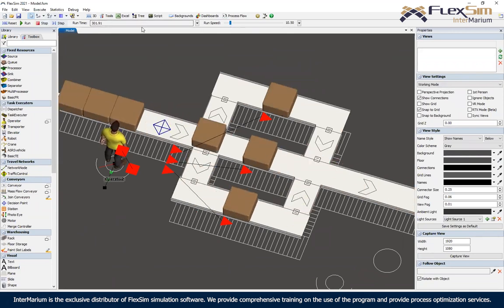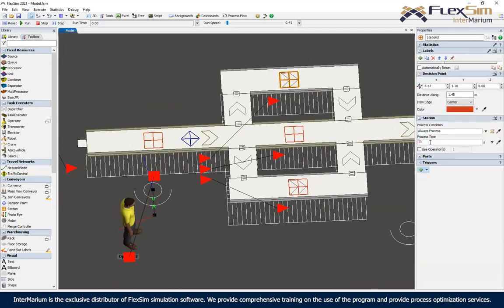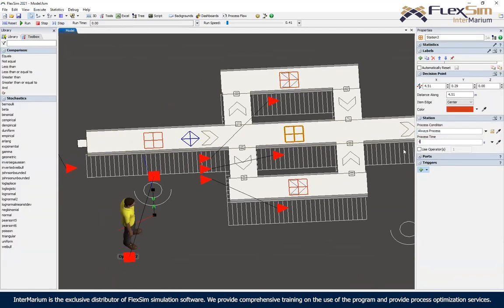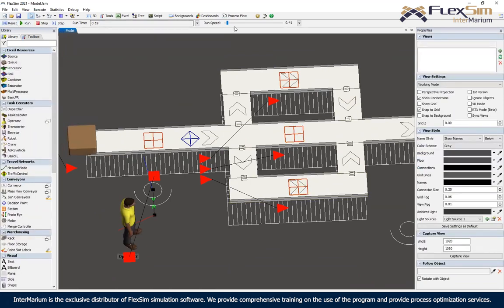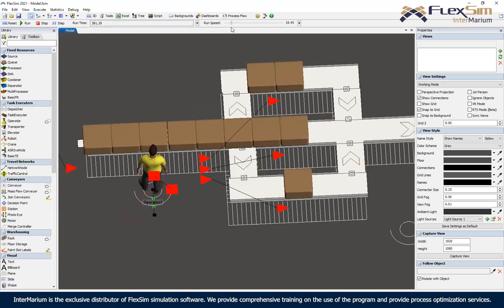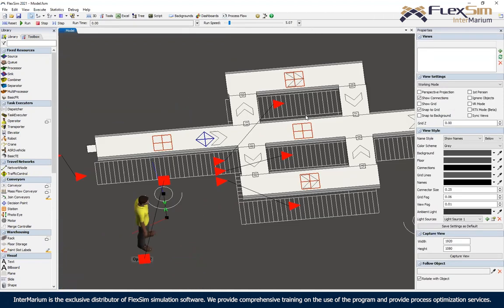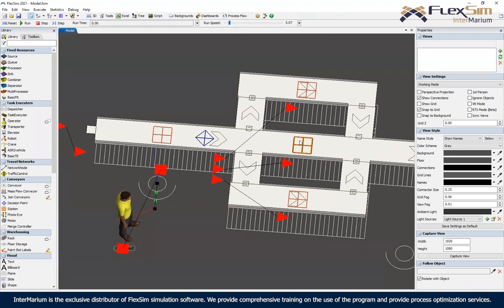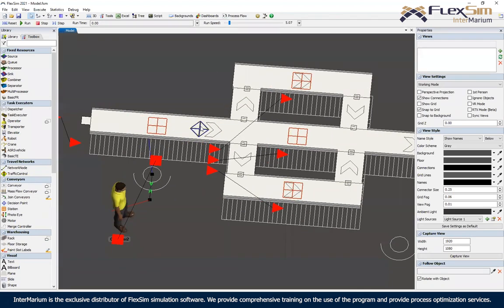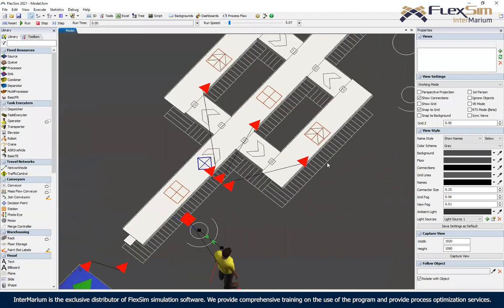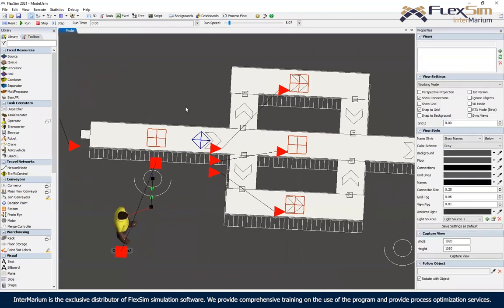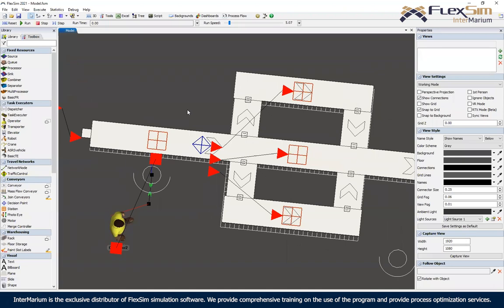Because right now it works, but for example, if I would change it so that it's not 30, but 40 seconds on each station, I will start having some issues, as you can see, because I'm overflooding this stage of the process. So I would like to change this logic. My logic is going to be like this: this is the point where I'm going to split the flow, but if all the stations are occupied, my product needs to wait here until either of the stations finishes its product. So I want to create this logic, and it is a little more complicated. It's going to be much easier for me to create this logic in process flow.